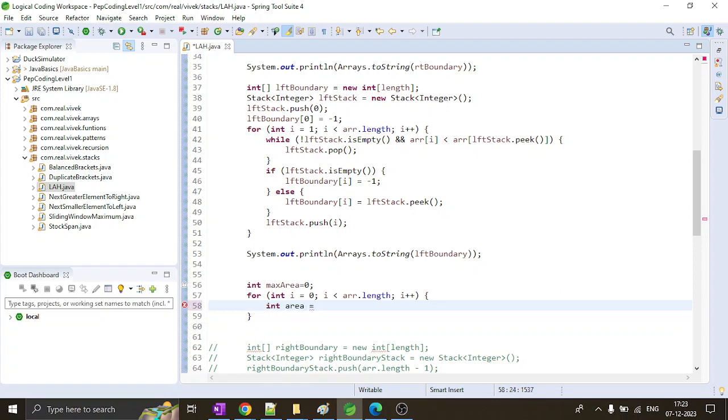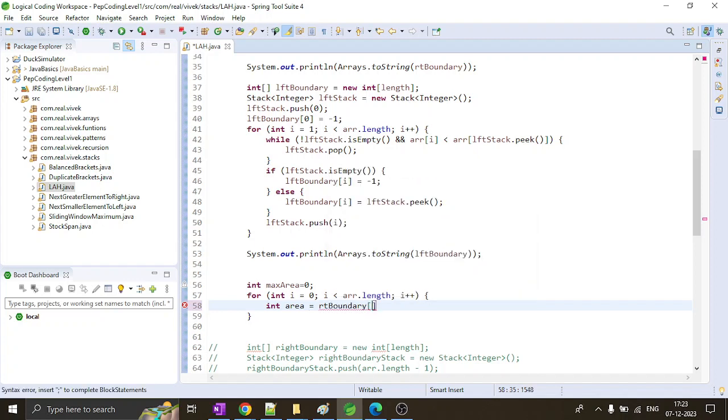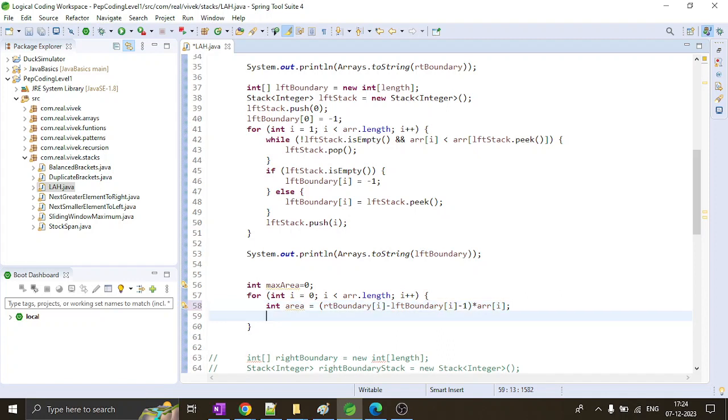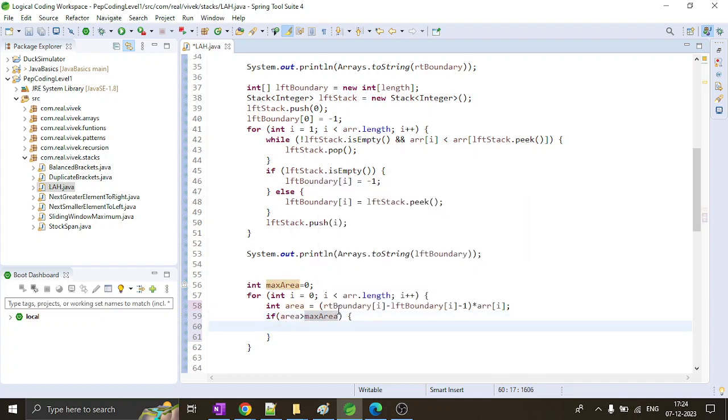Area is equal to right boundary of I minus left boundary of I minus 1, times the ARR of I. Once we get the area, if area is greater than max area, then what do we do?